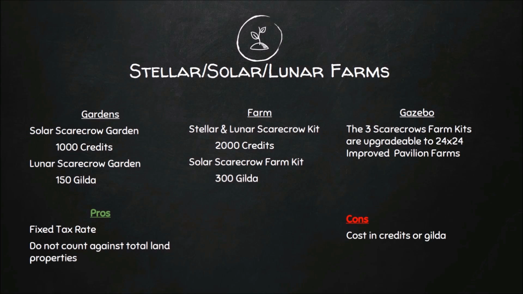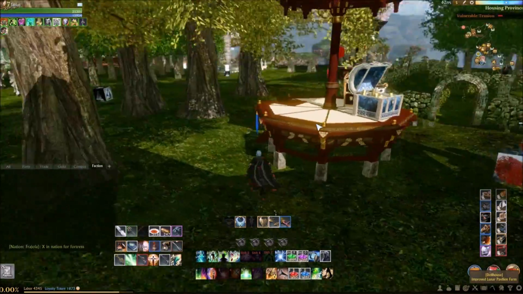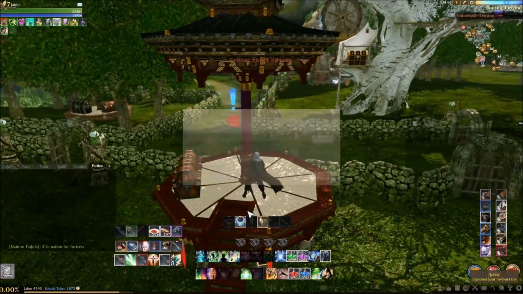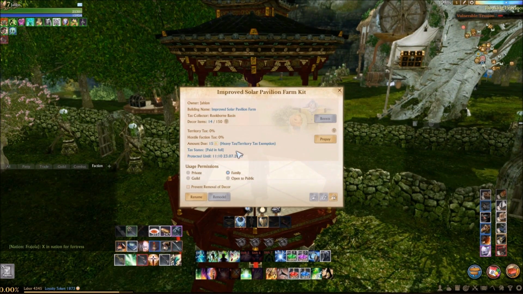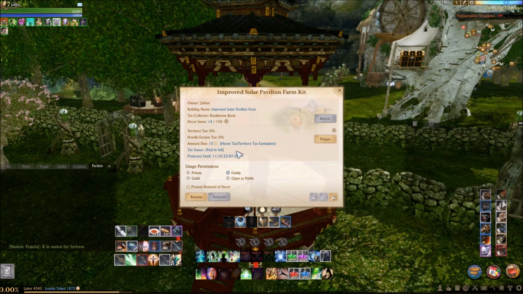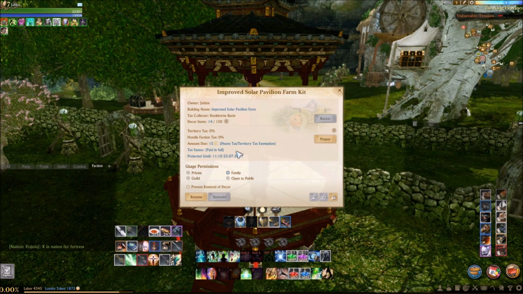They do have a significant cost at the beginning, but once you have them, you'll notice that the pro in them is that they don't count against your total land properties, and they are taxed at a fixed rate. It doesn't matter where you drop this particular pavilion. I'm going to go over to mine so I can open up the tax menu. This will always be 15 taxes. It doesn't matter if I have 60 properties, this one will always be 15. It doesn't matter if I put this one in hostile territory or in Aurora, it will always be 15. That is their major advantage.